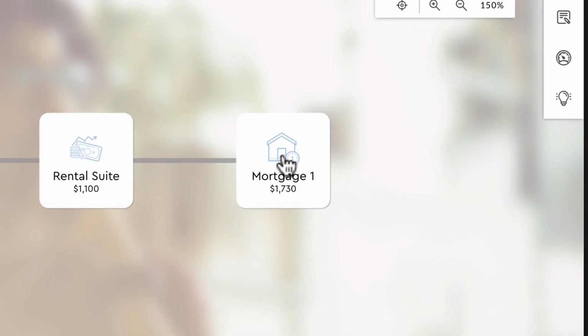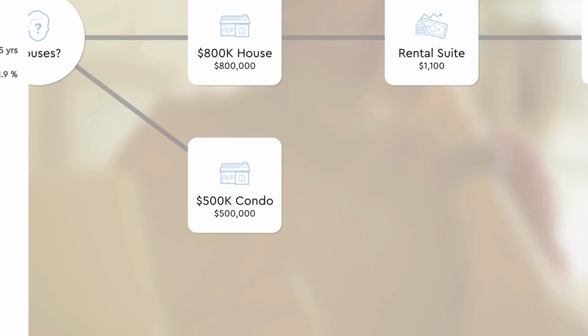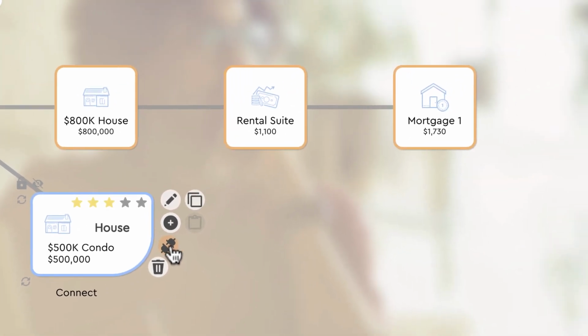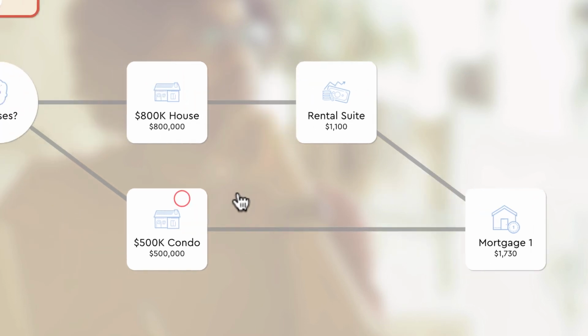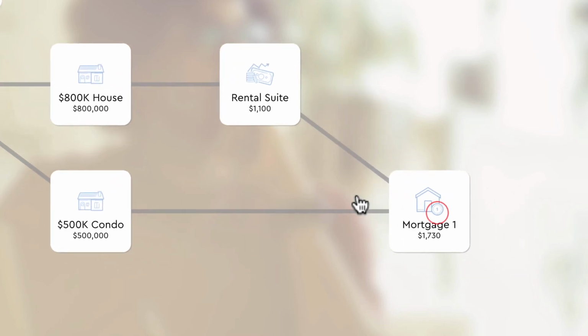What we're able to do in whatifi is instead of putting a second mortgage in, we can funnel this event into this event so that all the same calculations are running through, but we're just using different values for the homes. To connect events, click on the event you want to connect from, select connect. It will show you which events you can click into based on the orange border. Select the event that you want to connect to and close that connection. Now, both of these homes are funneling through the mortgage calculation. Let me show you what that looks like.